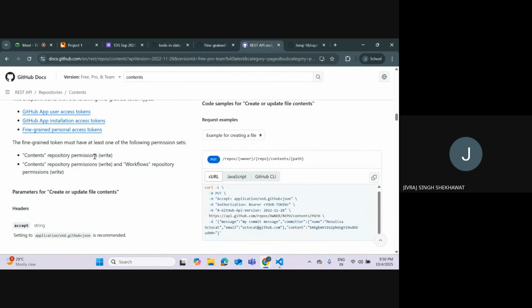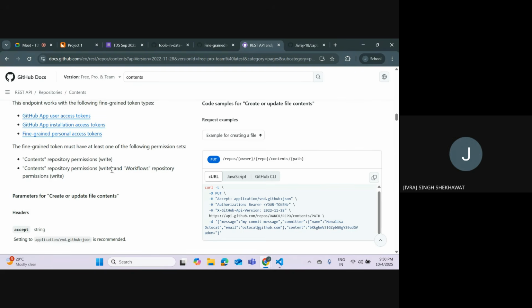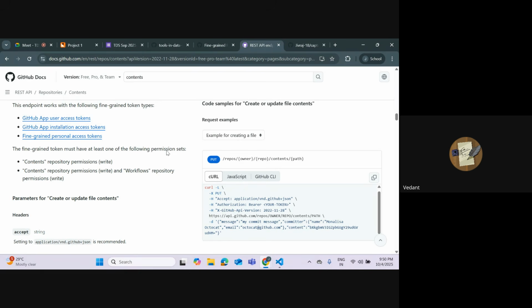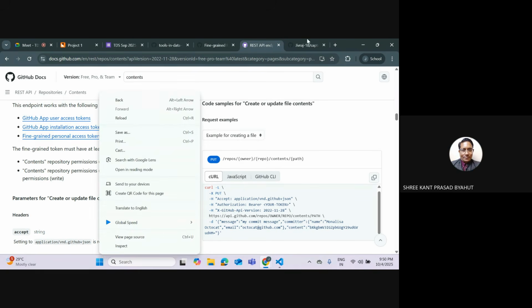Contents must be write, and workflow too. It says you should have at least one. Workflow is optional; the workflows permission is needed when we modify files inside .github/workflows. Let us give both.